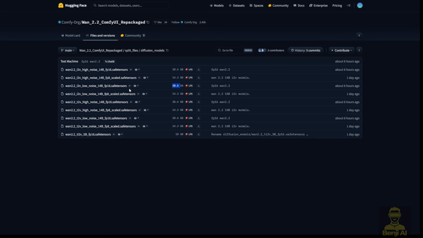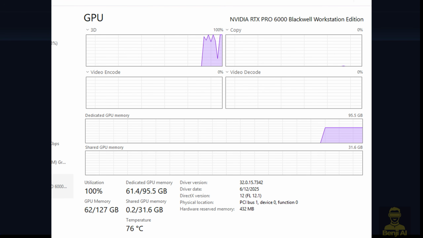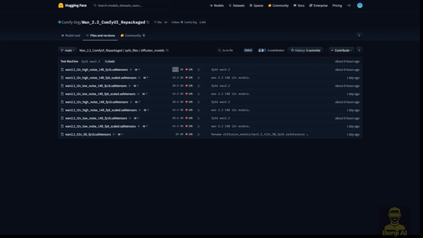And since this is a pair of FP16 Wan 2.2 models, that means you're looking at around 50 gigabytes of file storage. By downloading these two models, including some cache and other things, running FP16 with the 14 billion parameter model is going to require about 60 gigabytes of VRAM to temporarily store the models unloaded in your local GPU. So it's not ideal for most people to use. This is what I was talking about earlier in the video.